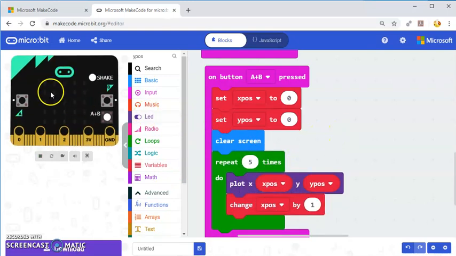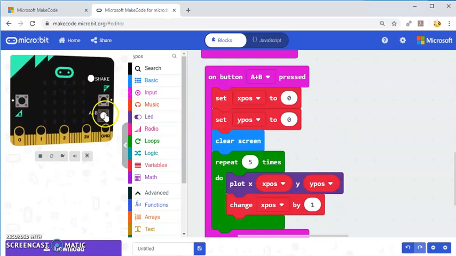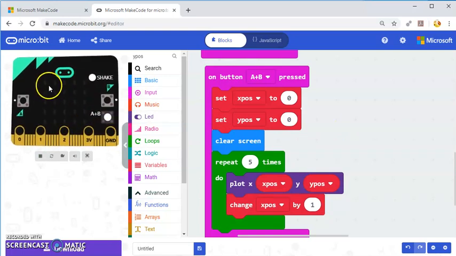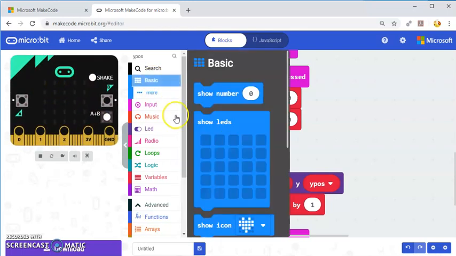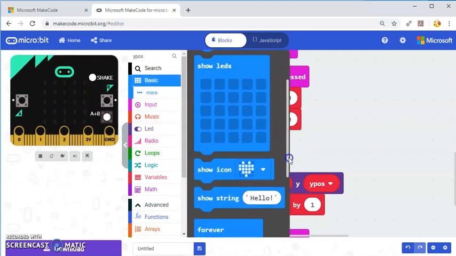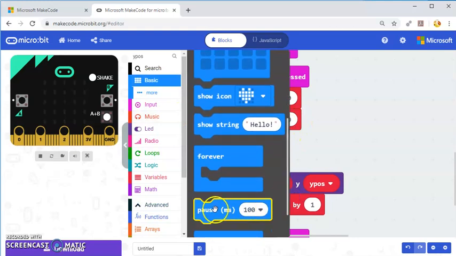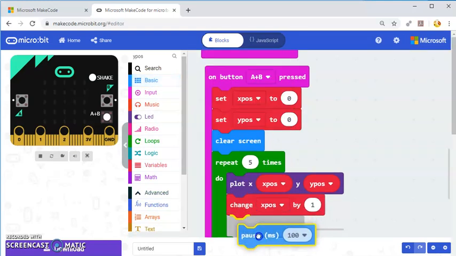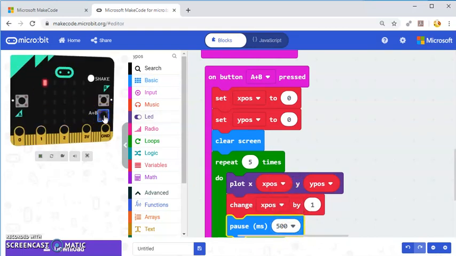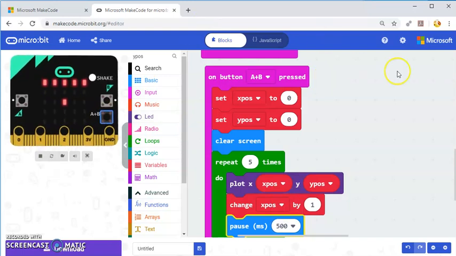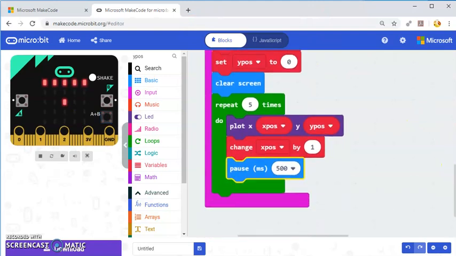so what should happen when I press the A and B, and I'm going to test this in a second, it should actually turn on each LED one after the other. I'm just going to put in a little bit of a pause so we can see it happening bit by bit. So I'm just going to pause for maybe half a second each time. So now if I press the A plus B button, 1, 2, 3, 4, 5, so that's my first row. And that is simply with this code here.